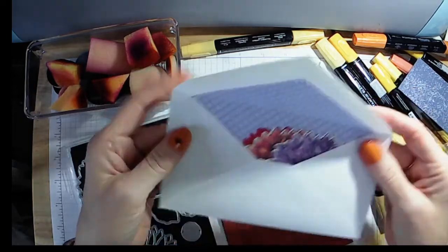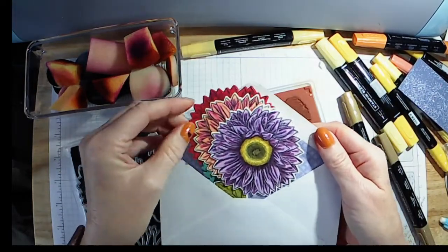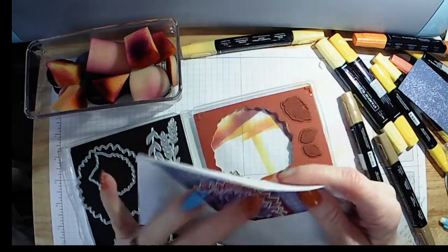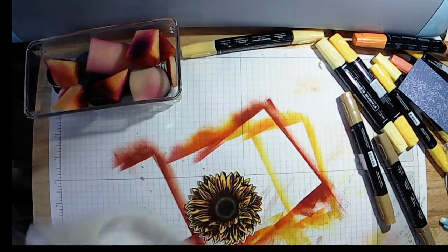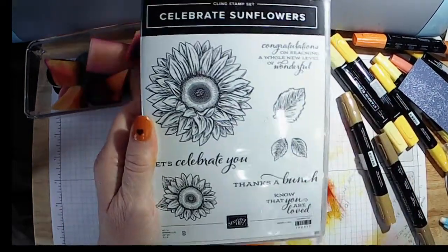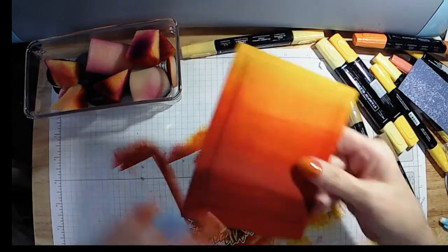I also keep an envelope full of all of my pre-cut, because I'll sit sometimes and just color and cut a bunch of different flowers and things, and I'll leave them in an envelope and leave it inside, so I have my bits and pieces whenever I need them. It's a great way to keep your stamp set safe, and to keep all those spare pieces that you really want to work on. Okay, let's put this together.